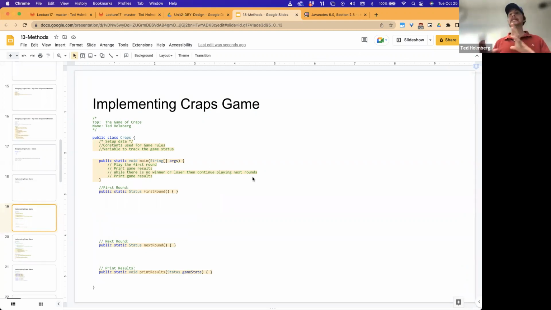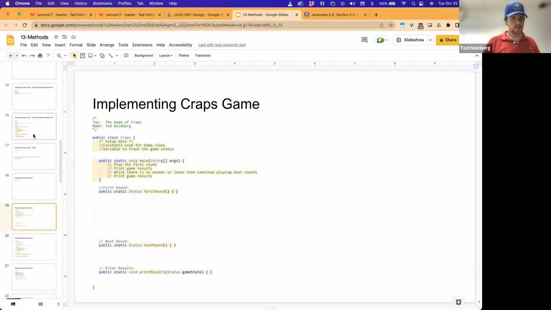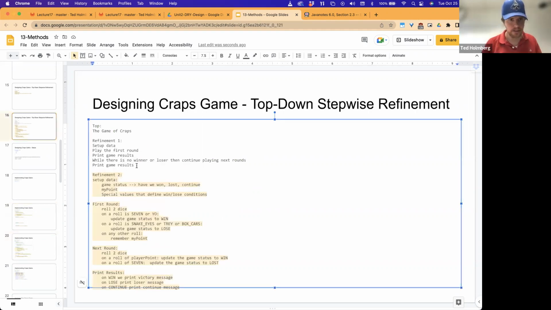So remember, I have the setup data line that says I had to have my constants used for, in fact, let me actually grab that here. I should use the actual one. So let's see. So here.